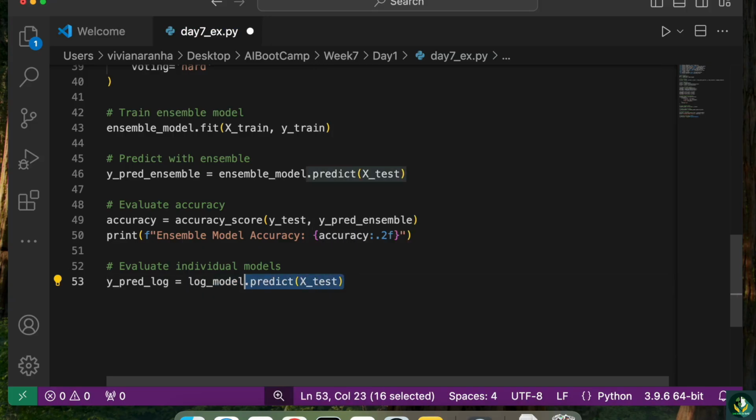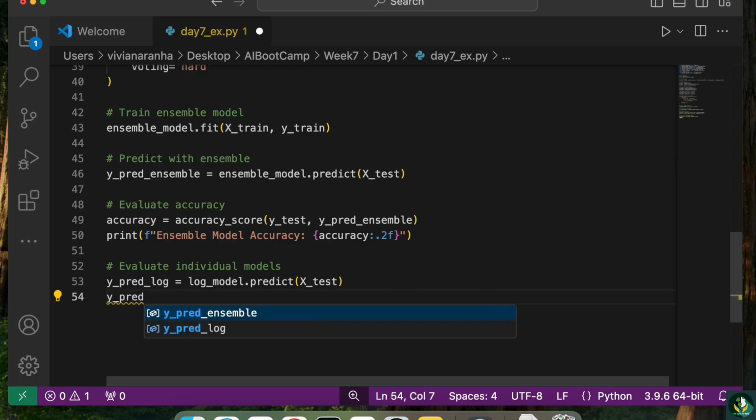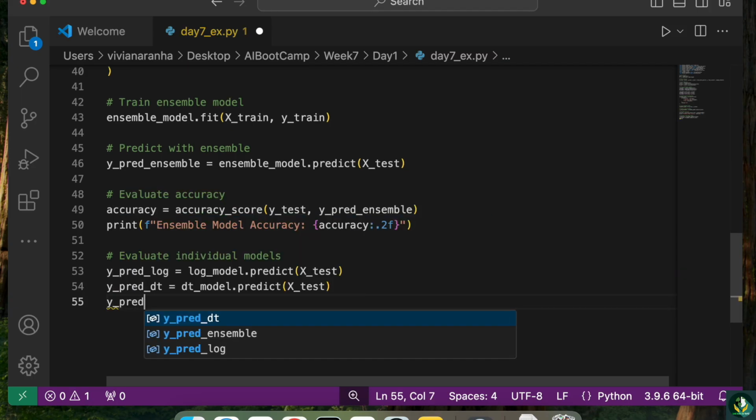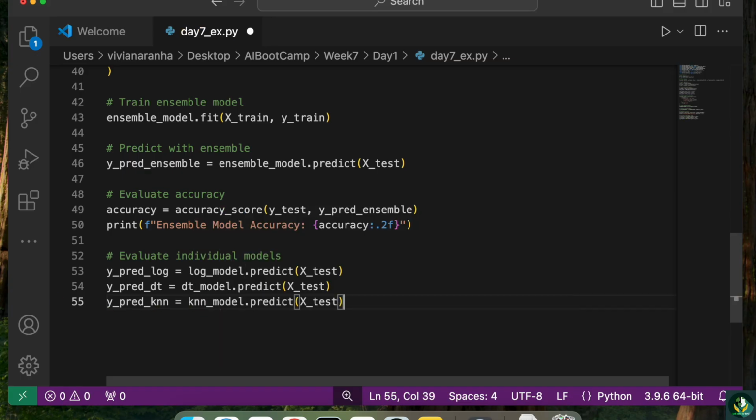I think this will stay the same for all of them. y_pred for decision trees is dt_model.predict with this, and y_pred for knn equals knn_model.predict.